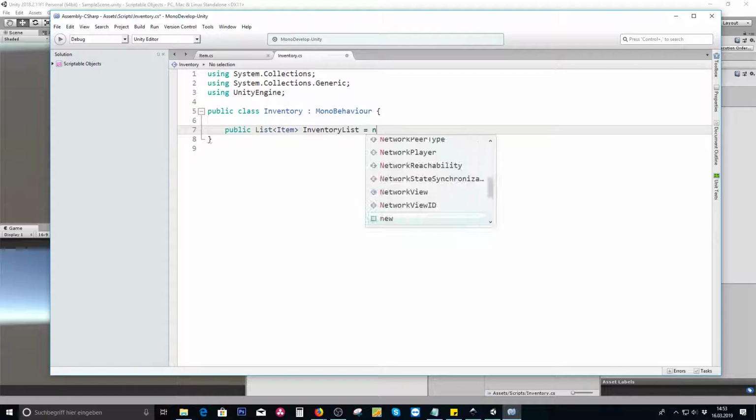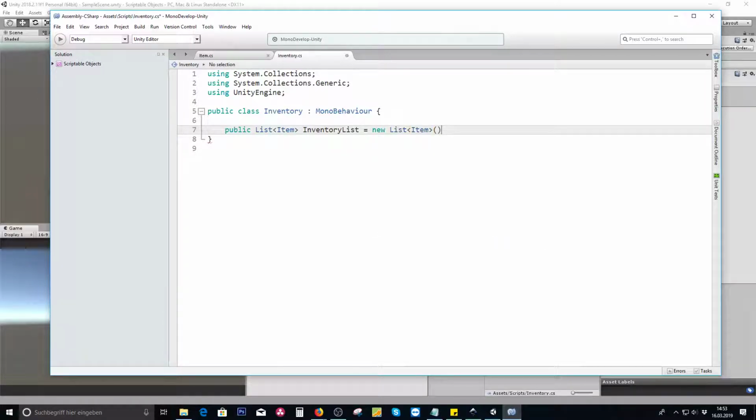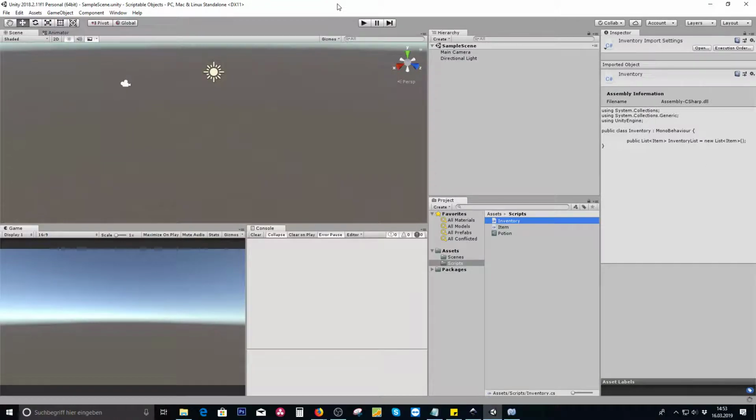And we can say equal to. So we initialize that already as list item. Open close parentheses, close the line with a semicolon, and don't forget to save. I need to make this one public. Probably it's not directly working, but if not working, then we're gonna do and go into this.